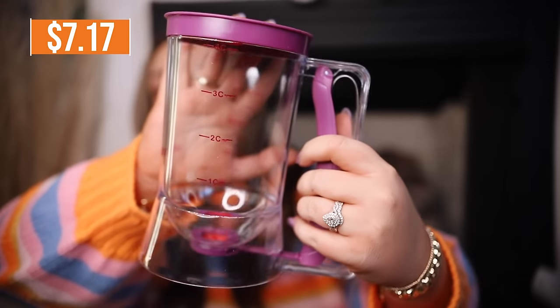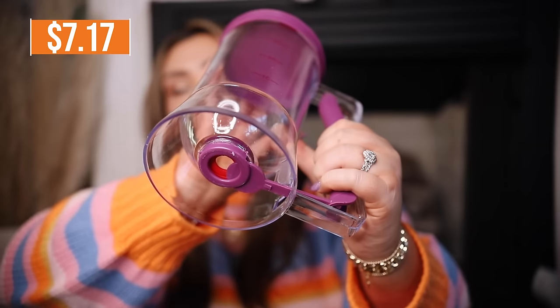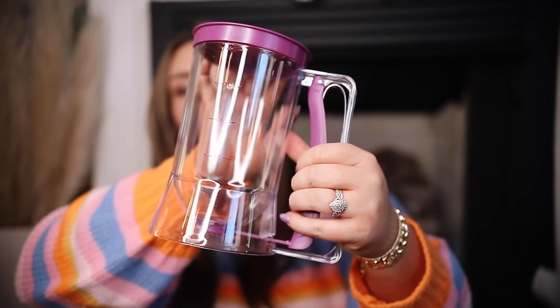This is a batter dispenser — I got this because I love baking and I thought it would be really nice for putting batter in your cupcake liners. My husband also makes us breakfast a lot, and especially now having a daughter I'm sure we will do family breakfast, so he's excited to use this for pancakes. It has some measurement lines and the main thing is it just has this little lever here — you fill it with batter and then you squeeze this and it only lets a little bit of batter out at a time.